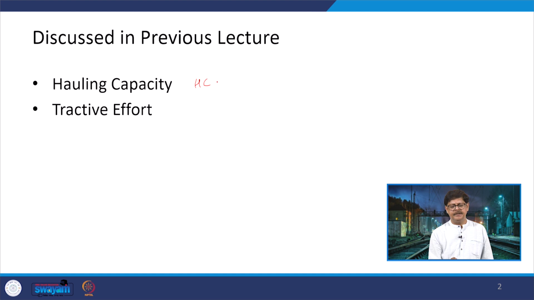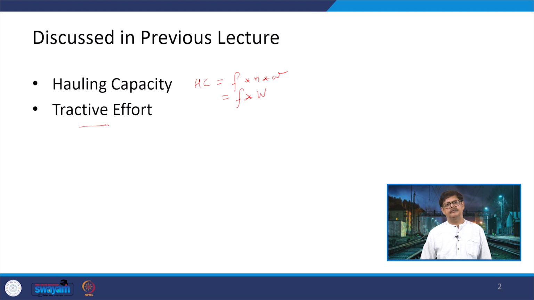Dear students and participants of the course on railway engineering, today we are going to look at some numericals related to hauling capacity and resistances. In the previous lecture, we already talked about hauling capacity, where we have defined it as the multiplication of the coefficient of friction with the number of driving wheels and the load which is coming on a driving wheel, or in other form we can say it has also been taken as the total load which will be there on a train.